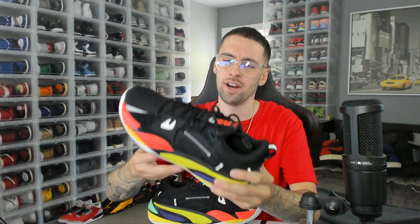All right, so it's a fully black upper with this mesh material, which is super cool. Fully black upper mesh material with different patterns on there, though. There is suede on the inside of the shoe. You guys can see that suede patch, which is a nice touch. They make it look like the laces are being wrapped around the shoe. As you guys can see, look, that's lace, which is super cool. It wraps around the whole back of the shoe and then up into the shoe right there, which is super cool.